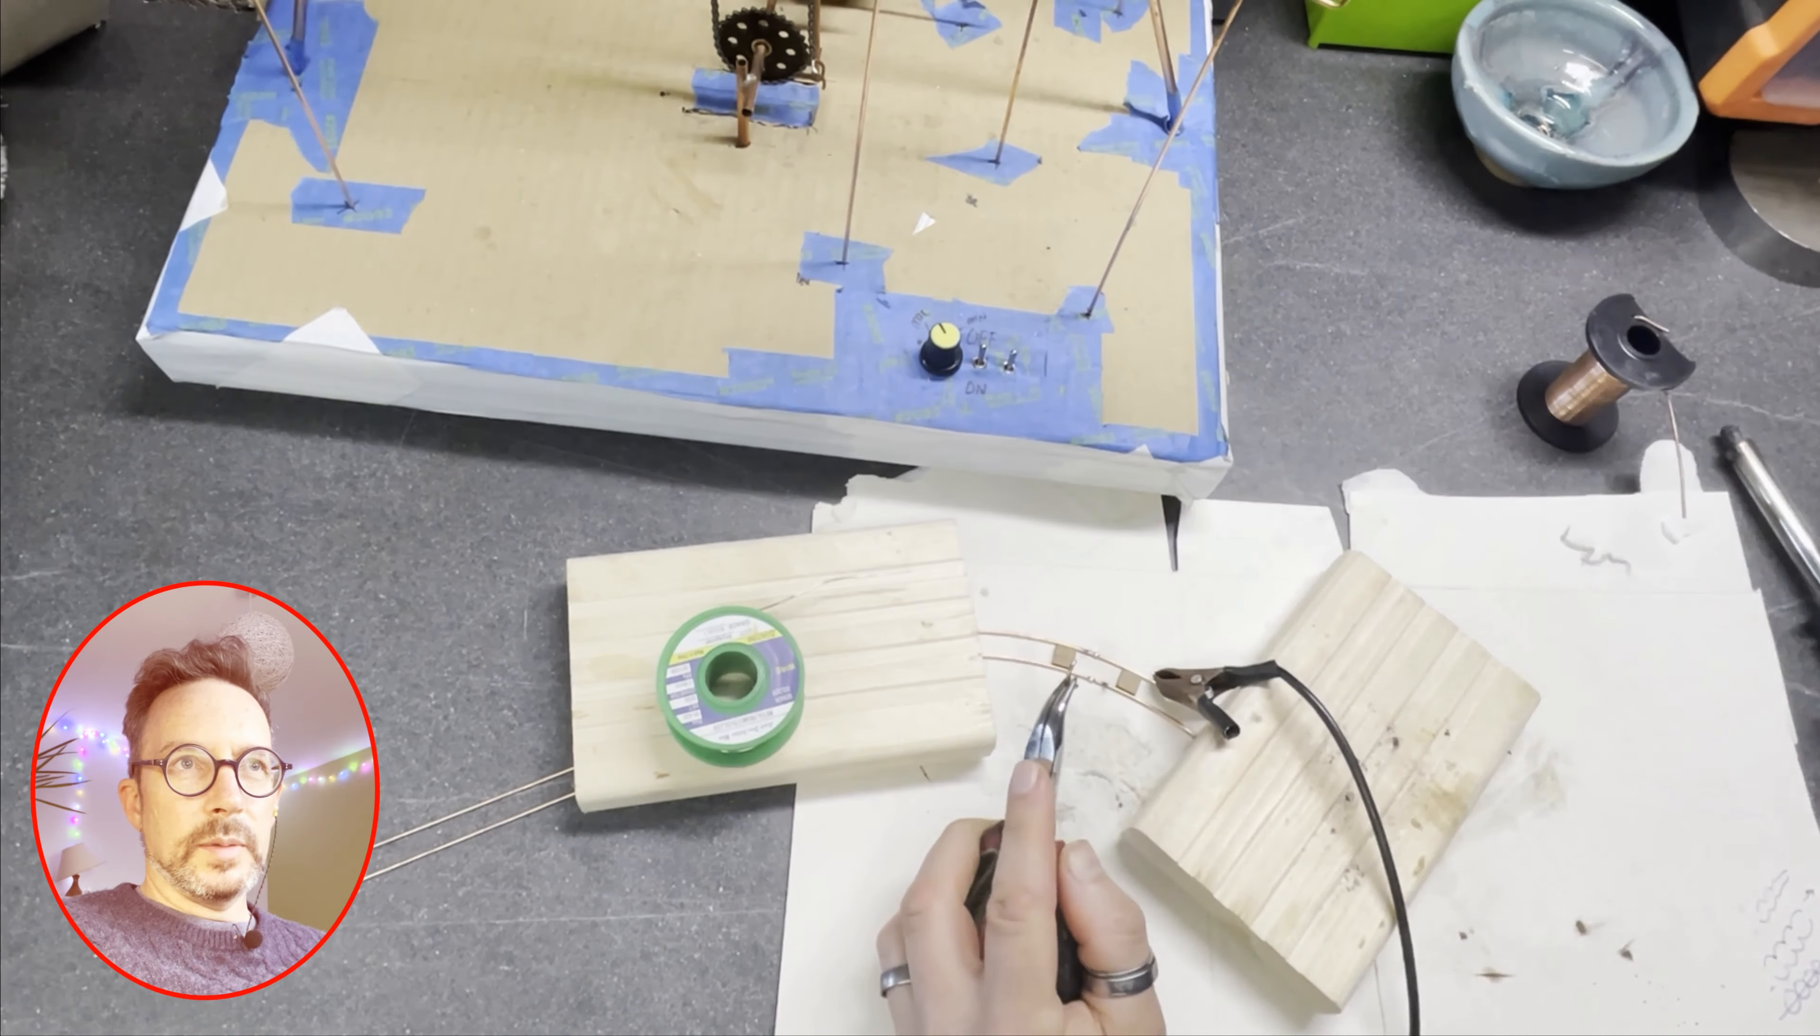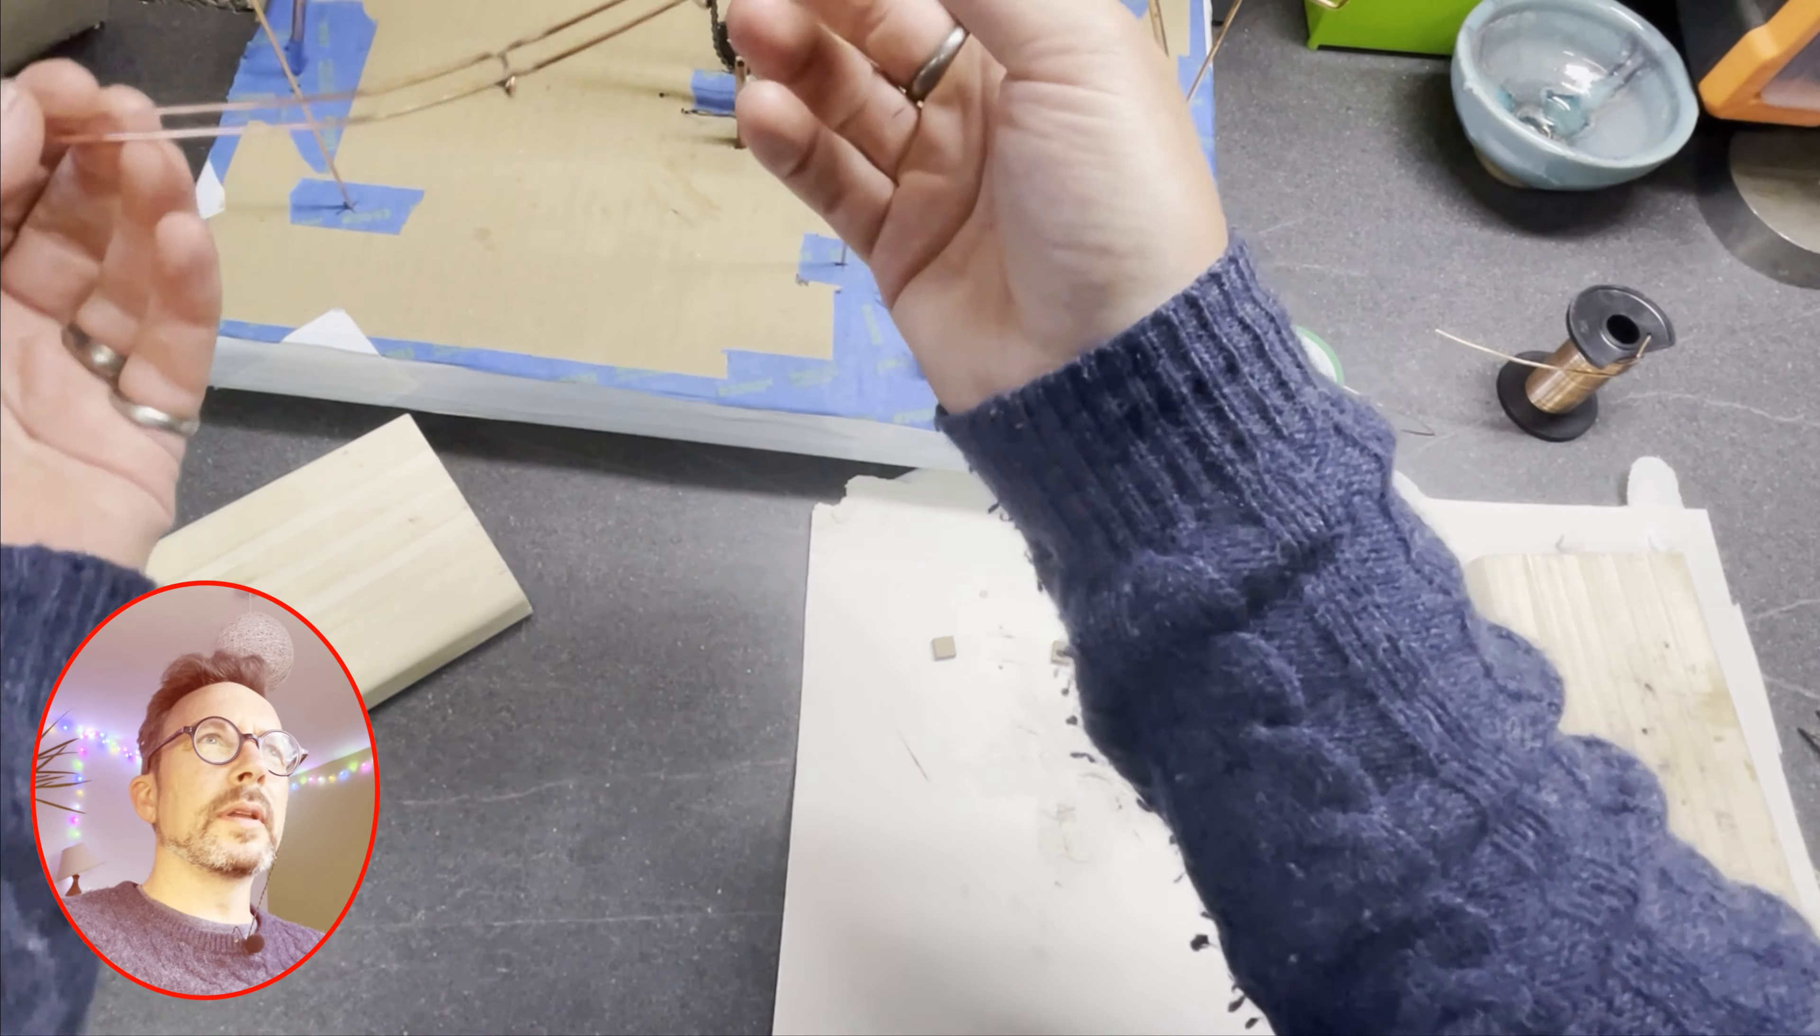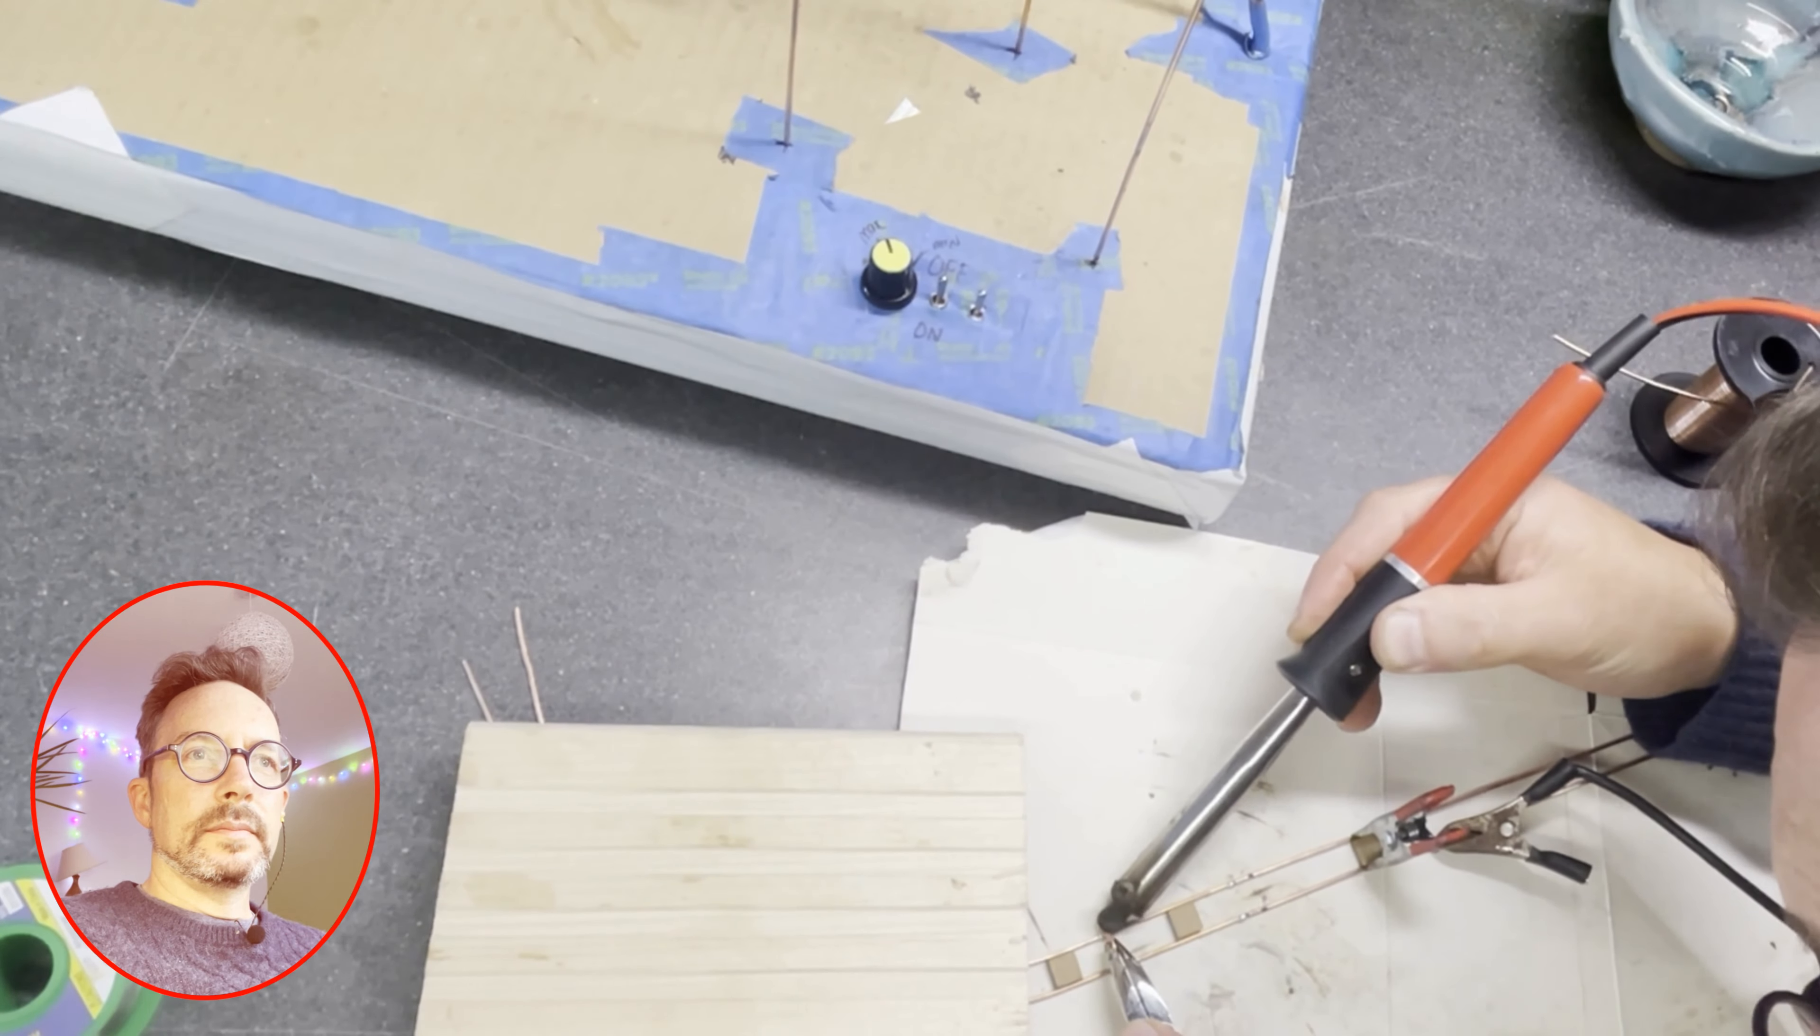Apply some solder to both tracks. Just a little blob. And then here comes the spacer. The second one, usually about 50mm apart. Once you've got two, you can pick it up. Have a little test bit. Mark roughly where I want the next two spacers. And put them on.